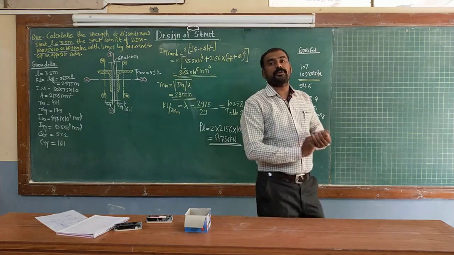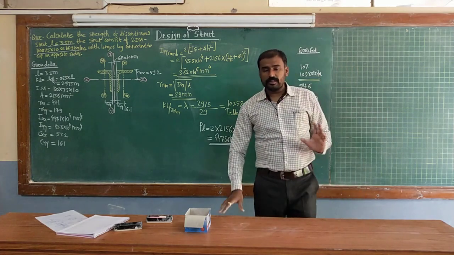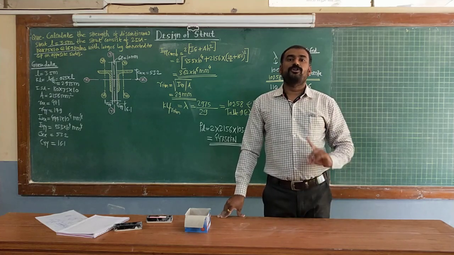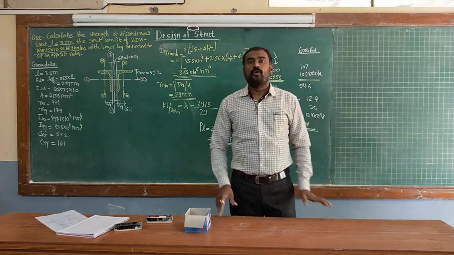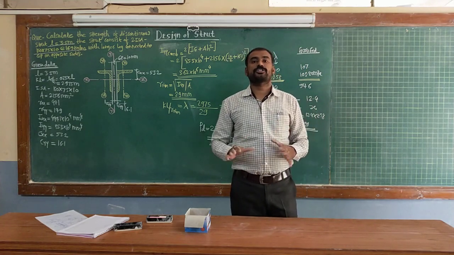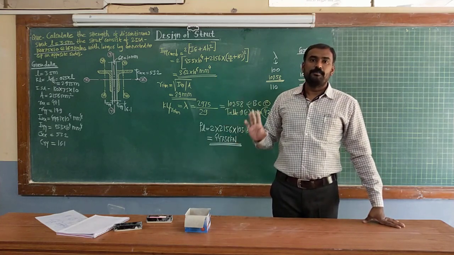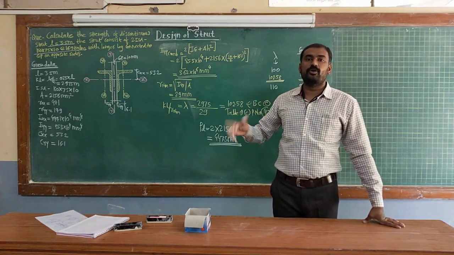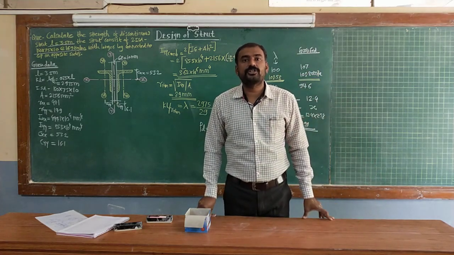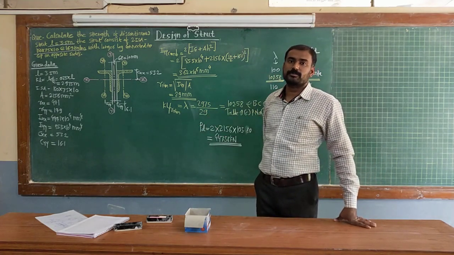So what is the difference between the previous videos' numerical and this numerical? In the case of a single angle section, you always need to consider the lambda equivalent value and calculate the design compressive stress FCD, where you are not going to adapt tables. Already we are referring to the regular process of design of compression members. In the case of the double angle section, here you need to adapt your table values by calculating your slenderness ratio according to your given length. For that length calculation, for a double angle discontinuous strut, the value is to be adapted as 0.7 to 0.85. For the current numerical, we have adapted 0.85.